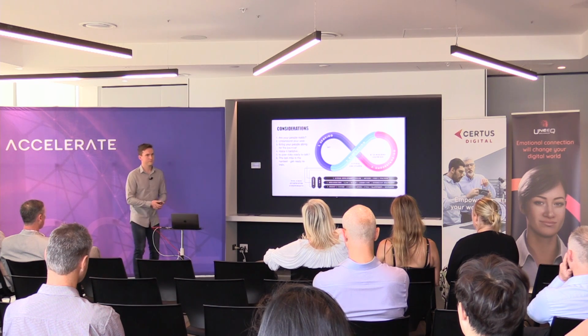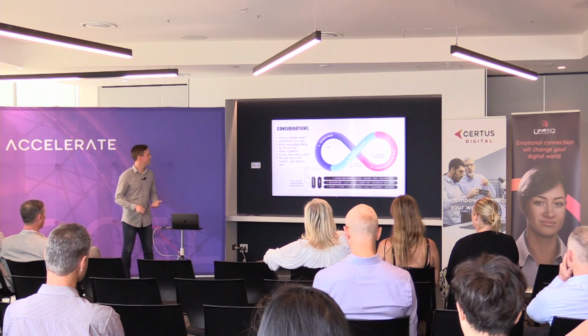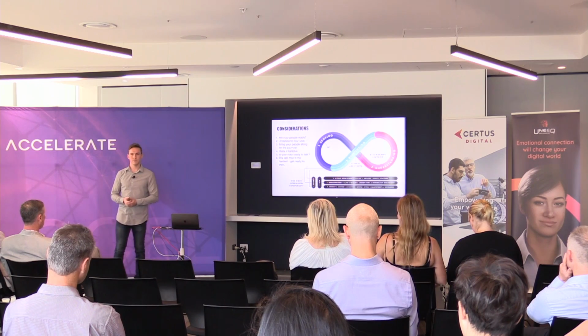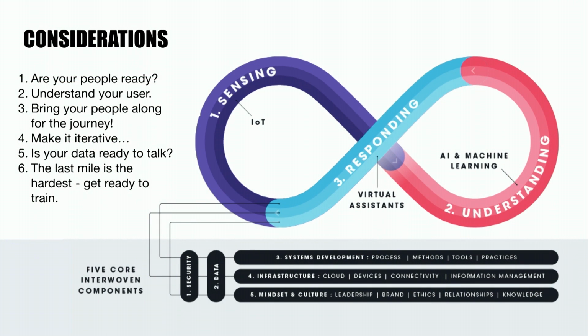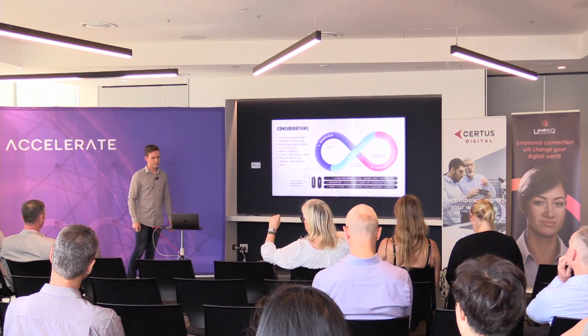We're talking about going through this digital assistant process and some of the considerations that you need to understand. Firstly, are your people ready? It really is a question that you need to ask. Have you gone through the process of understanding the, Max uses the term digital, what is it, the readiness assessment? Maturity. Yep, the digital maturity within a company, whether or not they're ready to actually adopt and accept the changes that are going through.